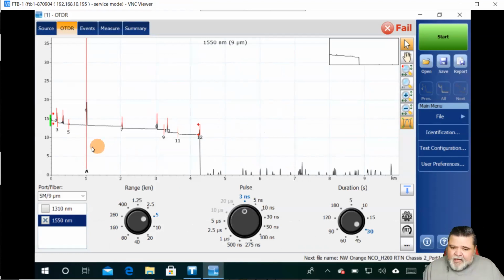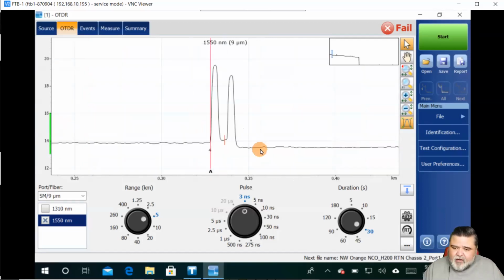And so in this case here, if I were to zoom in to one of these traces, we can kind of see what we're looking at. So if I zoom into the trace, this is event number 4, rather. There are 2 connectors here. What I did was I plugged a bend insensitive jumper into the middle of my span, just to show close events and to show what Todd's asking here about gainers, right?